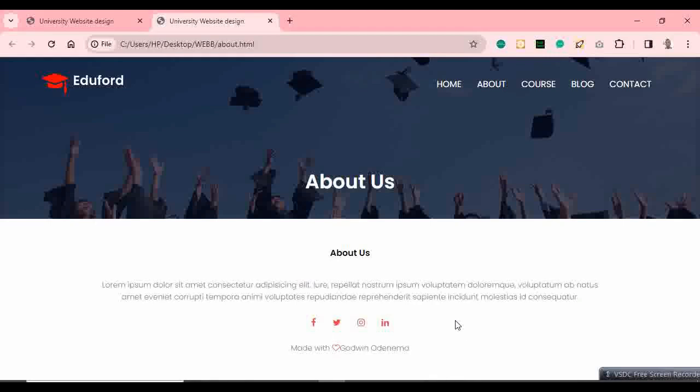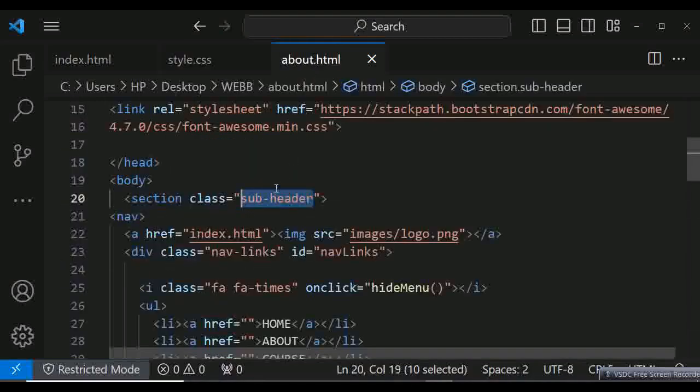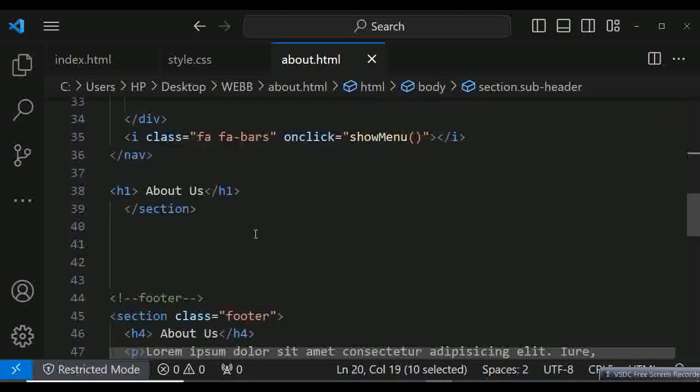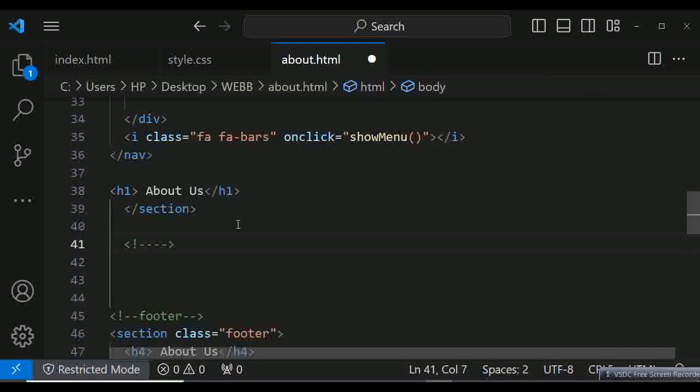So let's add some content on our footer in the HTML file. Let's bring a comment. I want to add some content about post content. So let's bring a section.